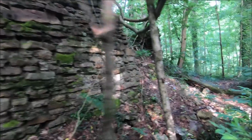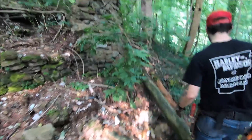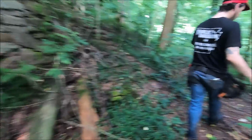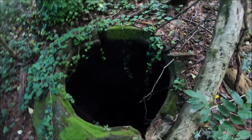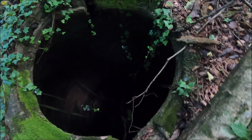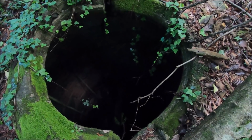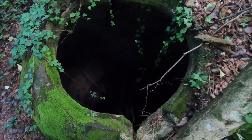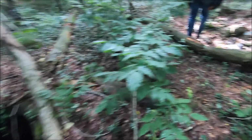Did you find something yet? I was just gonna escort you so you don't fall in. I have to call Aaron. Oh, the big, yeah. This thing. Oh, yeah, man. Look at that. Like an underground silo. Can you imagine digging that? Let's see. Nope. You know, it should really be covered. You don't want somebody to come stir things up, but man.